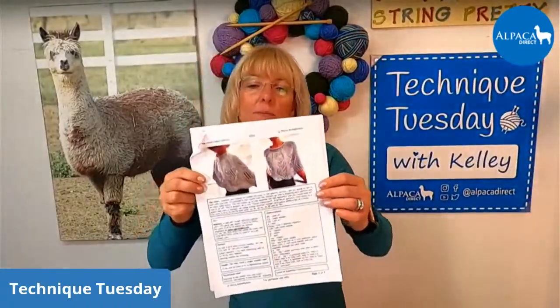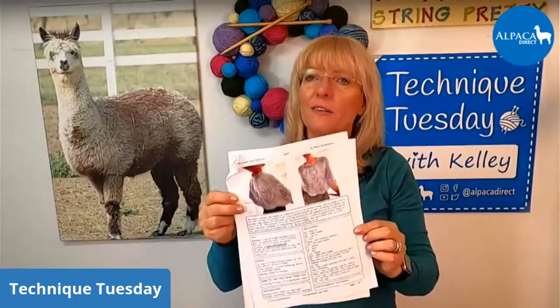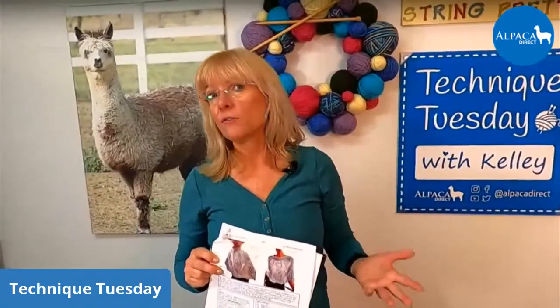And here is the picture of Petra Breakstone's little poncho that she did. And I think she might have used a cotton or a different yarn. I was thinking that Pima cotton would be a good yarn to use for this project. So also another thing that I didn't look at until I was completely finished is when I was looking on the Ravelry page, it talked about a couple errors that were in the pattern. So don't forget when you go to knit a pattern to look for errata before you start the project.